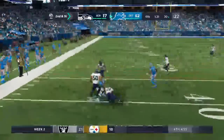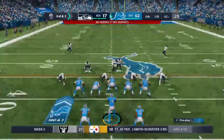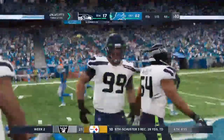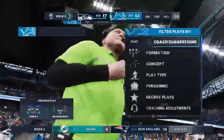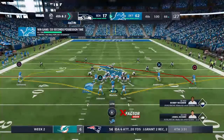From the left side, complete. That's Anderson, the 2nd down pass. It's a pickup of 12, and that'll set up a 3rd down. On 3rd down, Johnson. And this effort won't be enough as they rally up to stop him a couple of yards short. Give him a couple on the run as it brings up a 4th down. The offense staying out. They're going to go on 4th and 2.